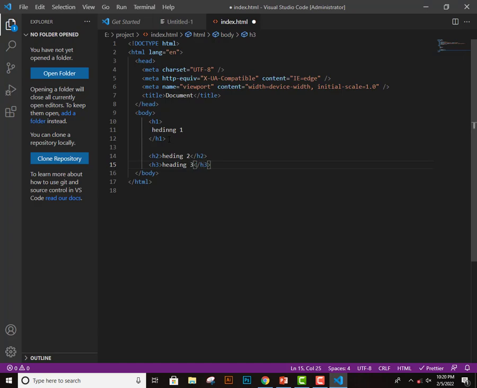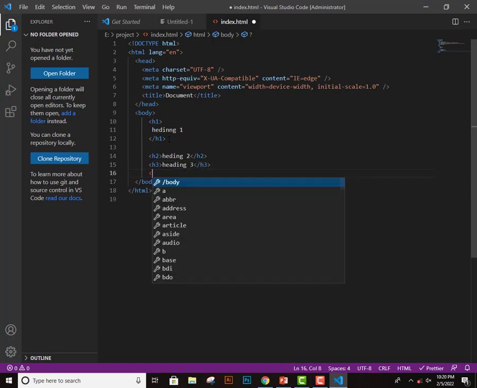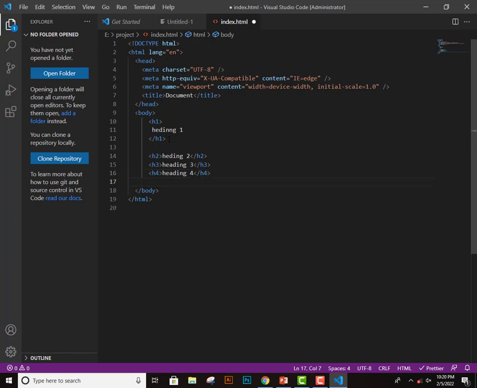Another heading, H4, heading 4. Then H5 as heading 5. Let's add our last heading, which is H6.